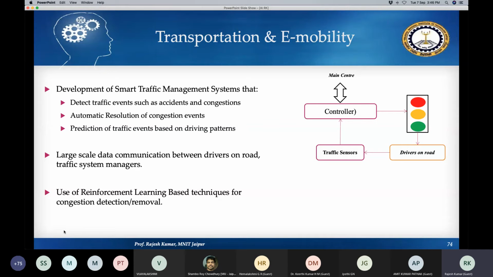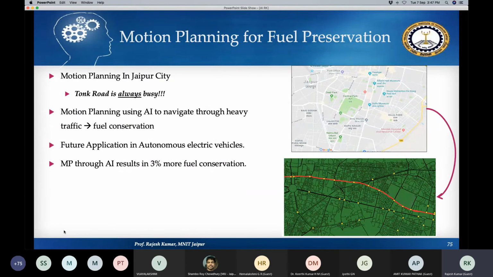Detecting the traffic, looking for all possible solutions to remove congestion on the roads, predicting the peaks of traffic, and then these vehicles will have a lot of data, and how we can use that data for enhancing the quality of traffic on the roads. We perform certain analysis, not using Google APIs and all that, but using some ML technique, and that is basically motion planning.